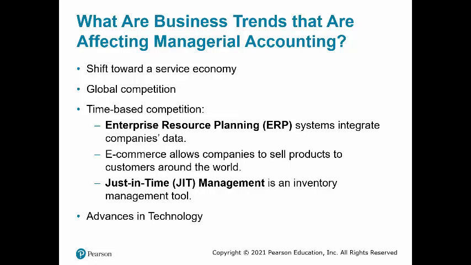There are also trends in technology. Technological advances can provide companies with a competitive advantage. Software programs such as R, Tableau, and Power BI can allow accountants to work with information technology teams to analyze large quantities of data and use the analysis to make more informed decisions. Robotic process automation and artificial intelligence also use technology to improve operational efficiency and decrease cost.